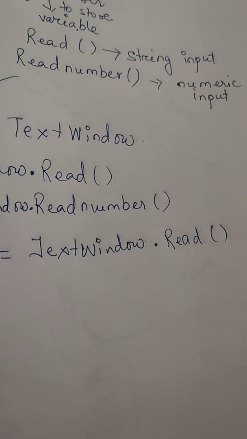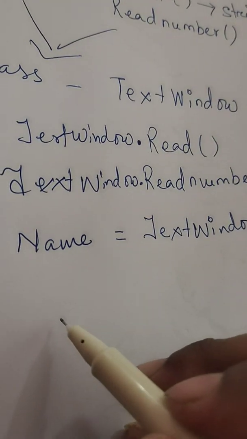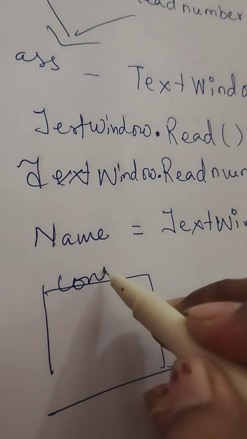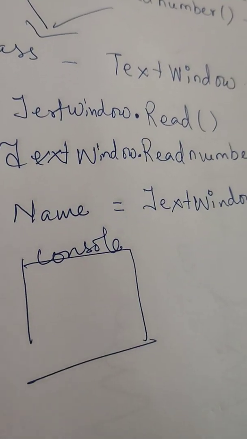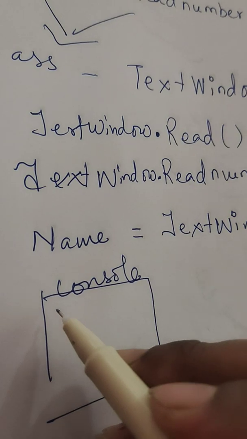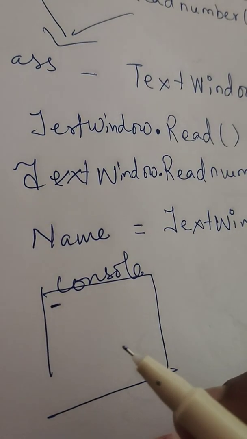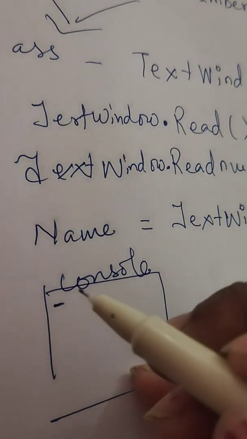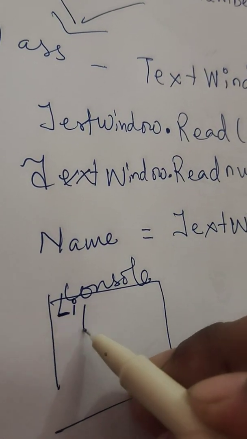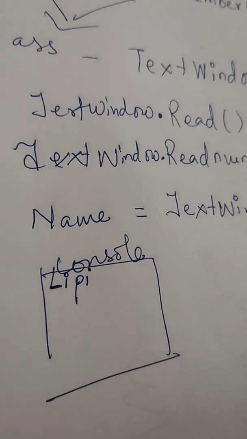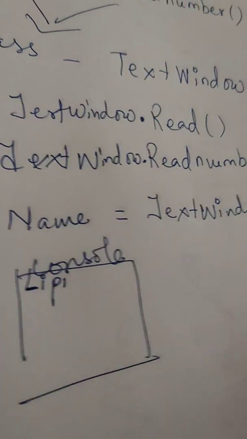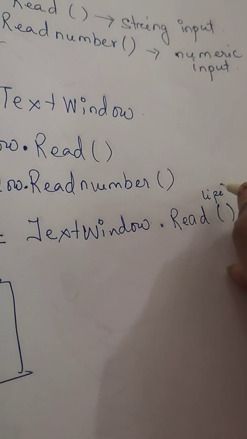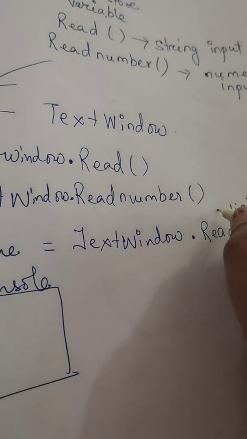Just the Read function. So automatically in the console, suppose this is that black screen, the console is called the black screen, where you see the output. In the output screen, the cursor will be automatically blinking, meaning it's asking the user for input. Suppose I now give input from the keyboard, let's say Lipi. I gave the input as a user, okay, so what will this function do? It took that data Lipi, and it stored it where?